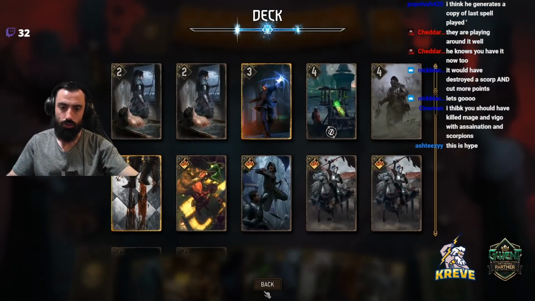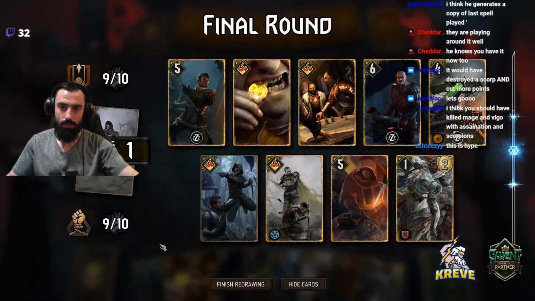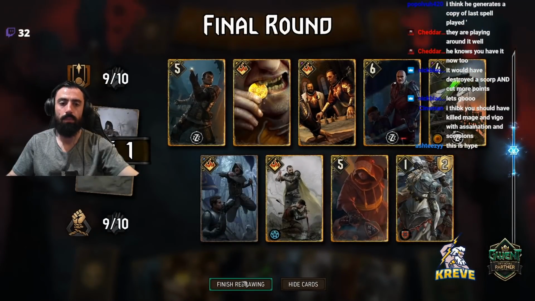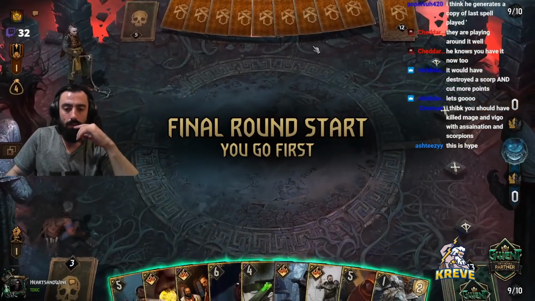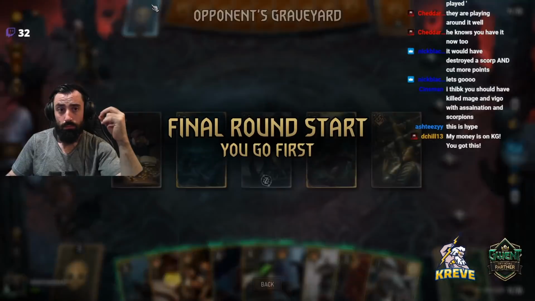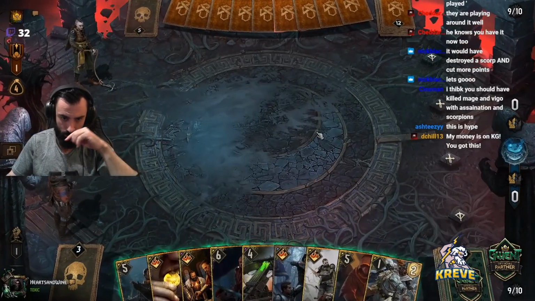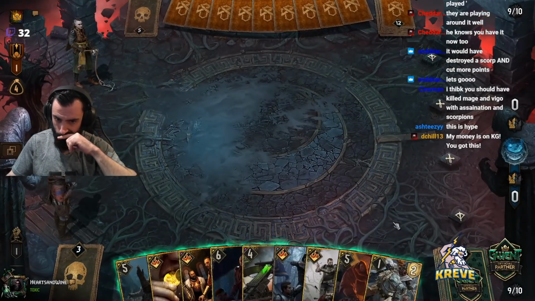So yeah, we're pulling into Treason. Or Council. I think we can keep it. We're going first too, which is really good. They played one poison.